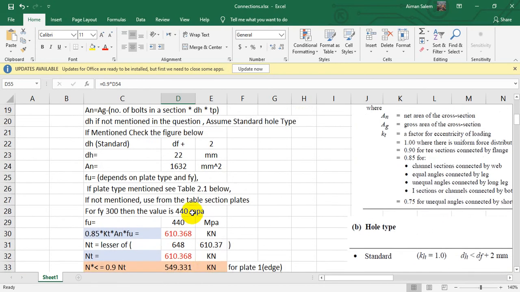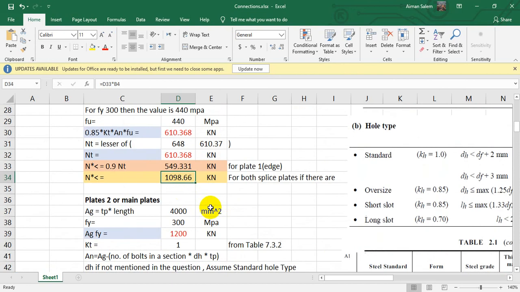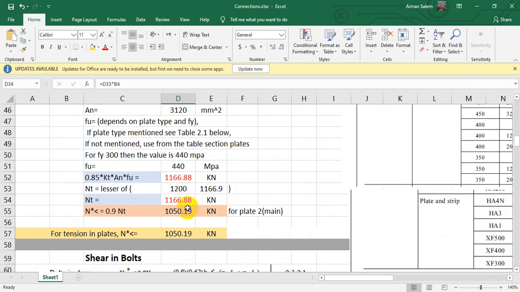However, our two splice plates can carry 1,098. So we see that the maximum force that can be transported in tension is going to be 1,050, which is for the main plate. This means the main plate is going to fail before our splice plates.